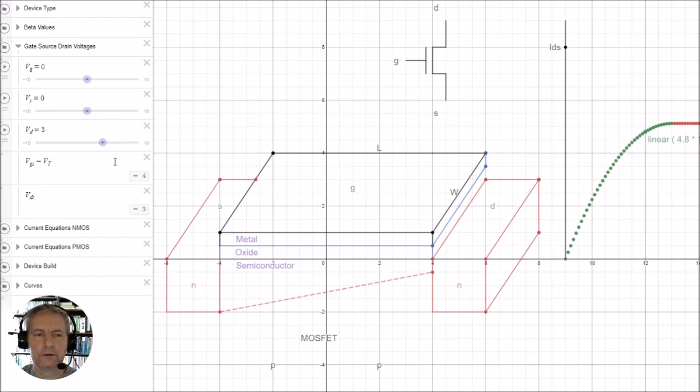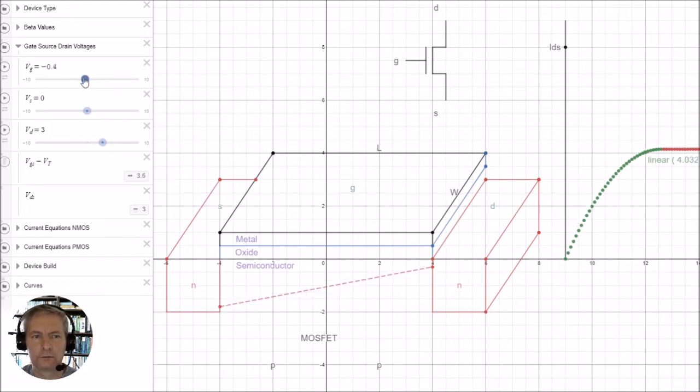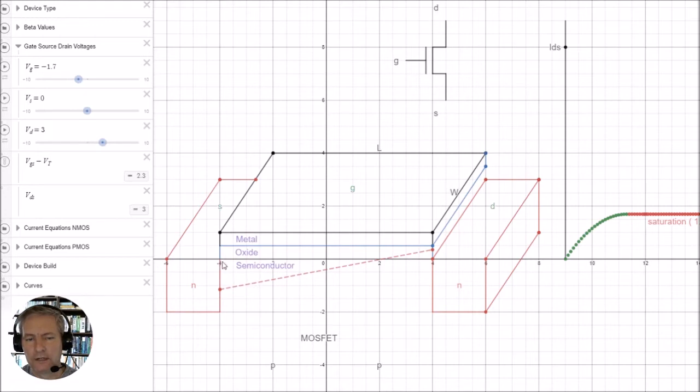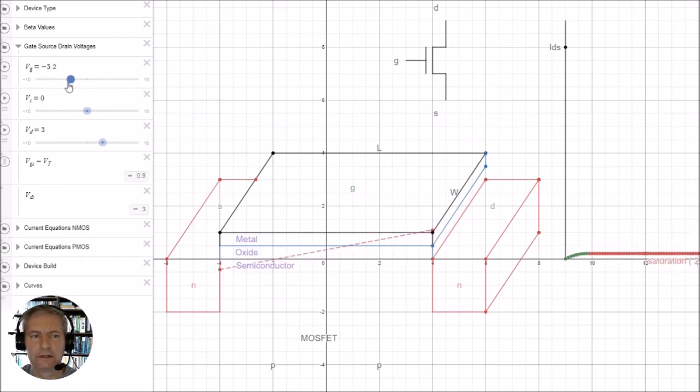So in order to turn the device off, we're going to have to get rid of this inversion layer. To get rid of the inversion layer here, we're going to have to make the gate source voltage negative. In fact, we're going to have to make the gate source voltage less than -4, which is the threshold voltage. As we do that, we're going to make the inversion layer narrower and narrower, until eventually the gate voltage goes down to -4.